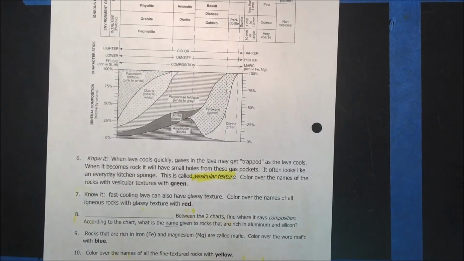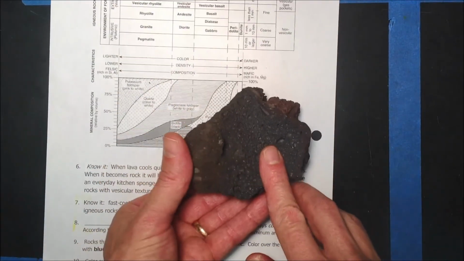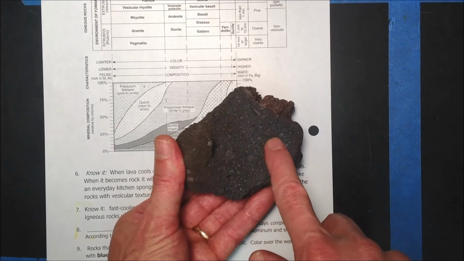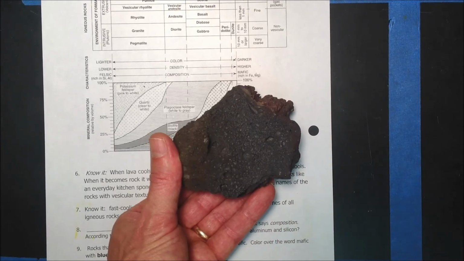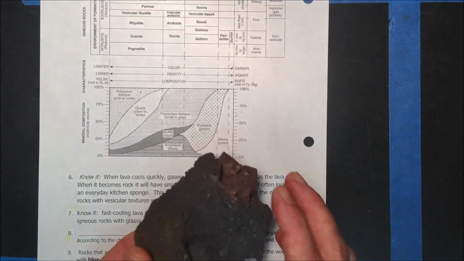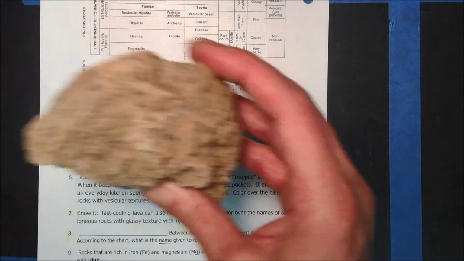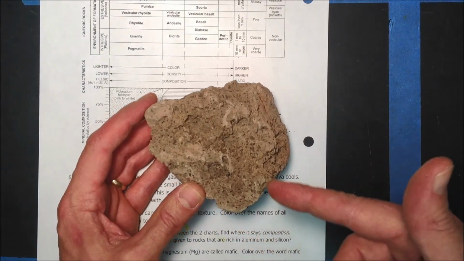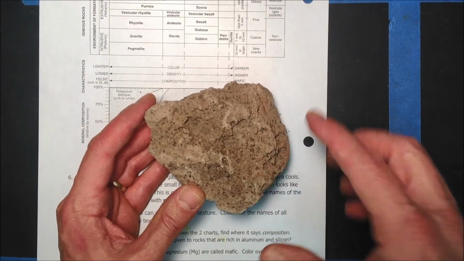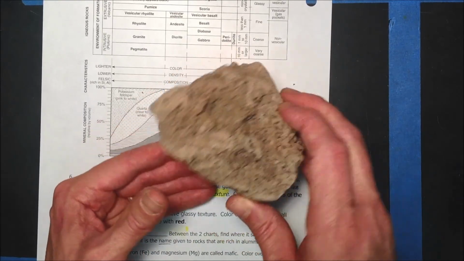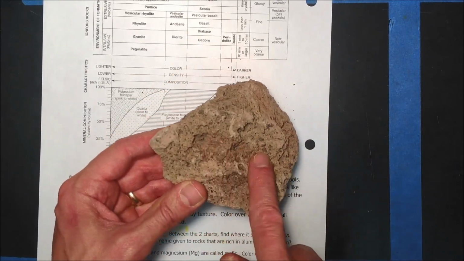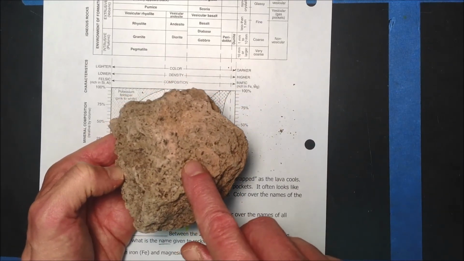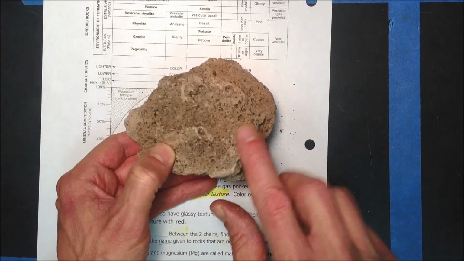This may be a little hard to see actually with the light reflecting off it, with the holes in there. The vesicular texture again. This one maybe. Ooh, can you see it right there? All those little gas pockets, vesicular texture, very much like a sponge. You may know that some of these rocks, if they're really low density, can float. This one is particularly low density. And here's another one. This is from Crater Lake, Oregon. I collected this summer when I was there, which is really cool. So there are so many little holes in there. The holes are vesicular texture from trapped gases.